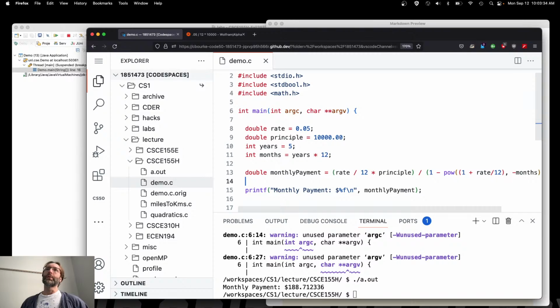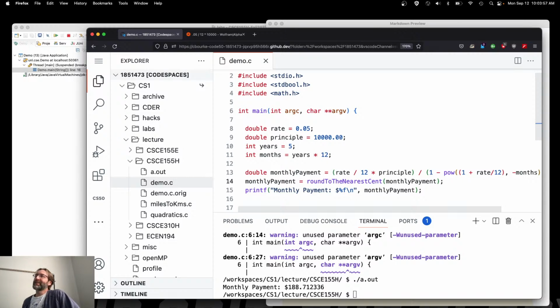What did we forget to do? Round it to the nearest cent. Monthly payment is equal to round to the nearest cent monthly payment. Do you think that there's such a function? No. It'd be nice if there were, right?